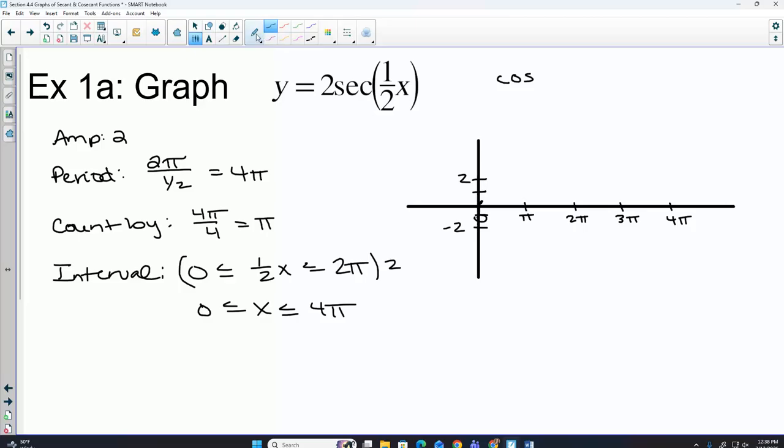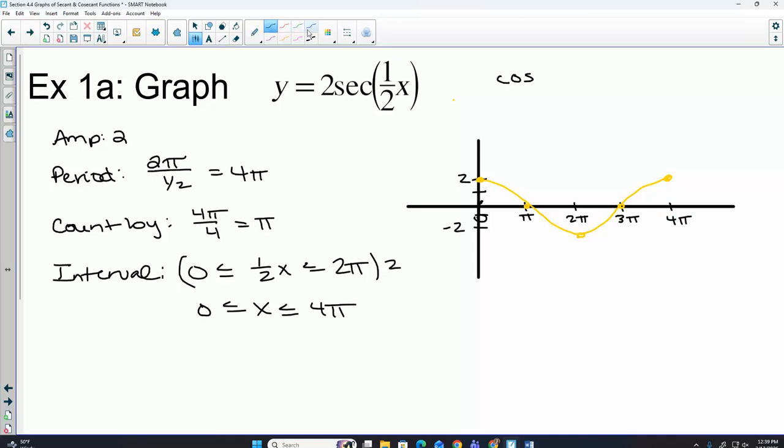So, what I would suggest is lightly draw this in, or if you want, you can even draw this in like normal and erase it afterwards, or some people like to highlight their final answer. But I go ahead and sketch the cosine graph. That's not part of my secant, but it'll help me get my secant. So I know cosine starts at its high point. So cosine 0 is 2. Pi, I'm down to 0. 2 pi, it's at -2. 3 pi back to 0, and 4 pi up to 2. So that's cosine.